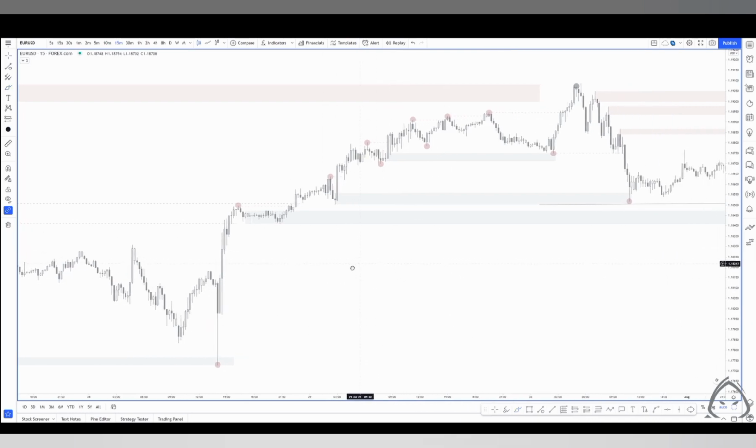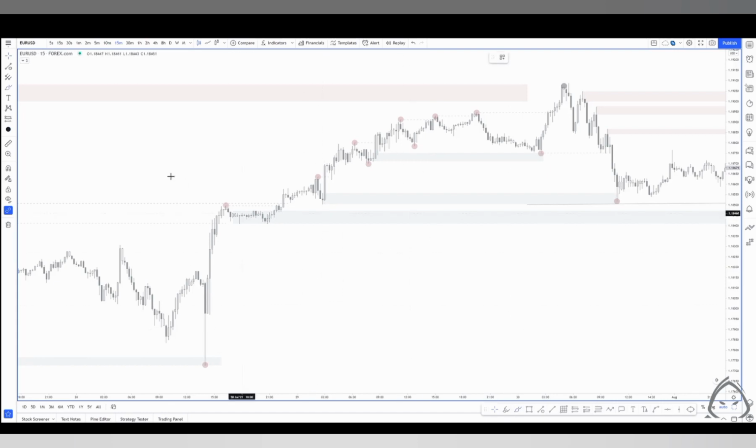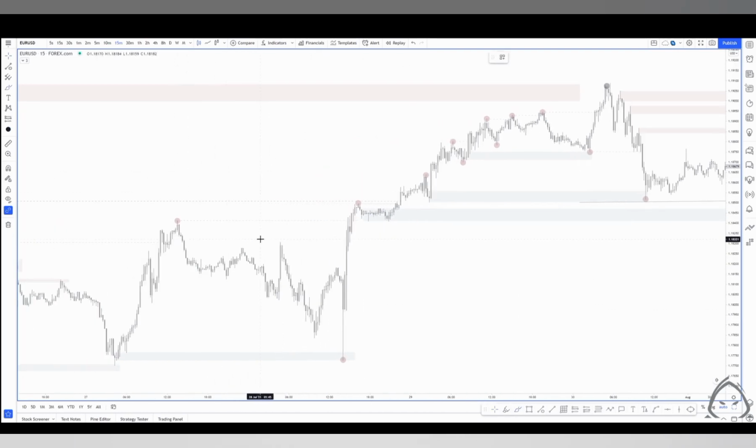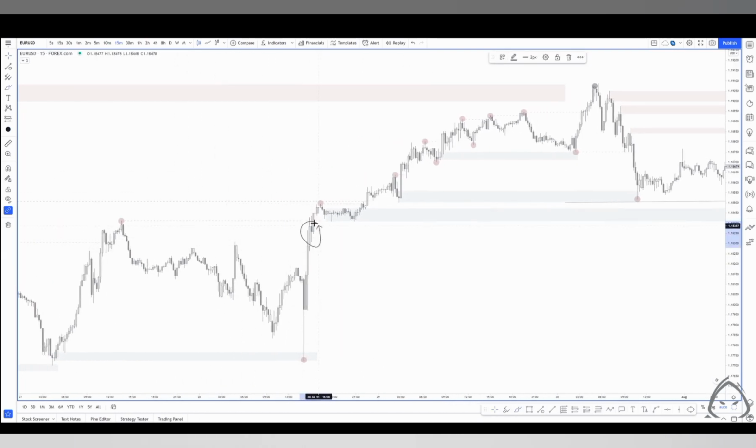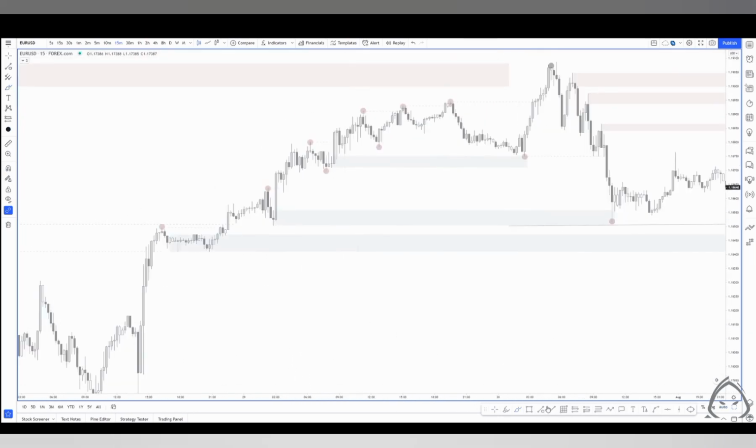If we look at the 15-minute here in the examples that we've been going through, we do have what looks to be a demand zone. We break structure, so in theory this is valid. And we can see price does in fact tap into that. We have a mitigation of this demand zone because again we broke structure. And when we were looking at this zone, we can see that we swept liquidity and we broke structure.